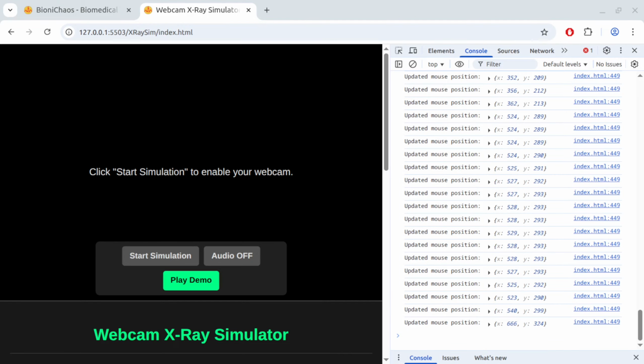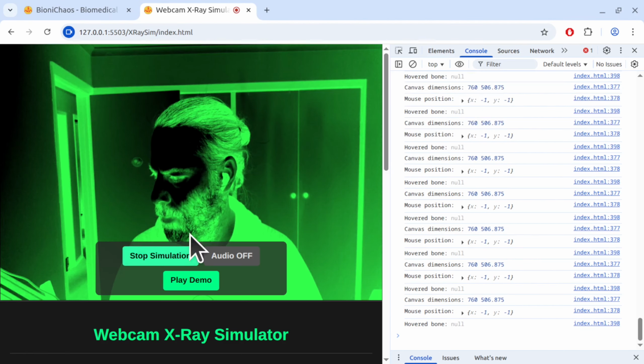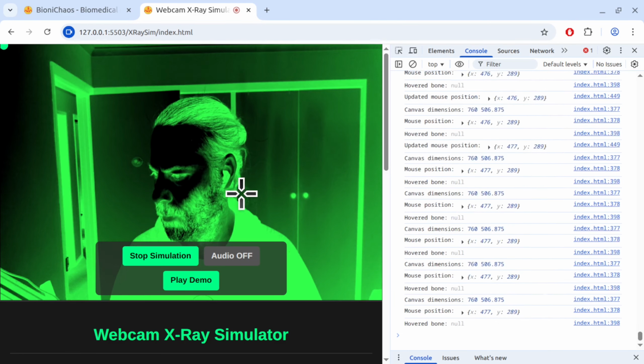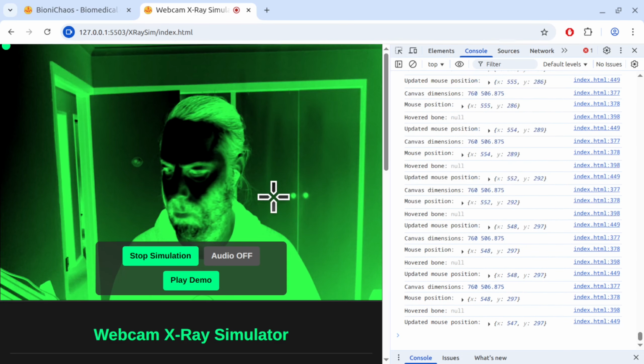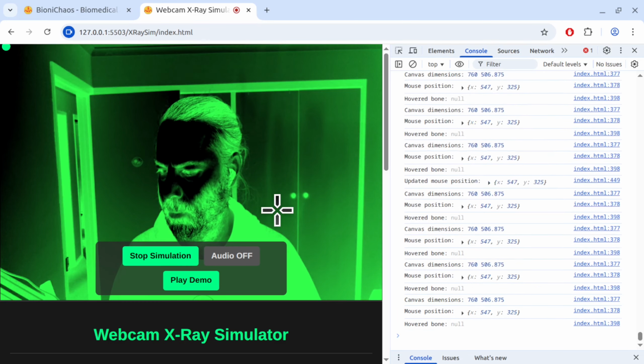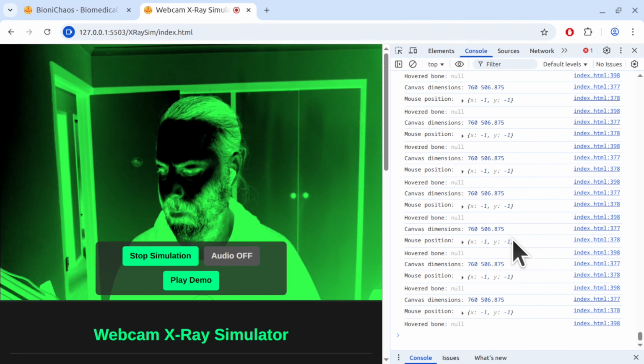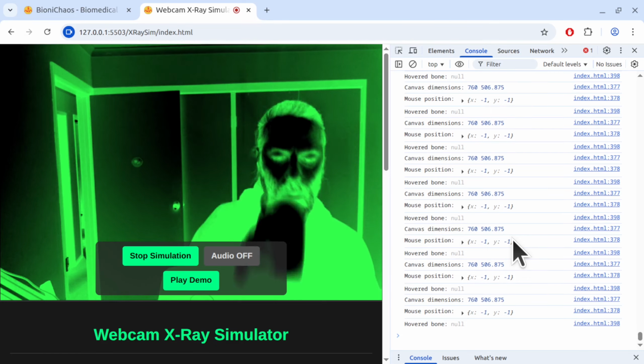Looking at your code and the screenshot, I can see what's happening. The skeleton bones should be visible as green circles and lines over the X-ray effect, but they're not appearing. Here's the problem in plain English. The problem: the canvas is being scaled with device pixel ratio, DPR, but the skeleton drawing coordinates aren't accounting for this scaling. So the bones are being drawn, but they're in the wrong coordinate space, either way off screen or at the wrong scale.